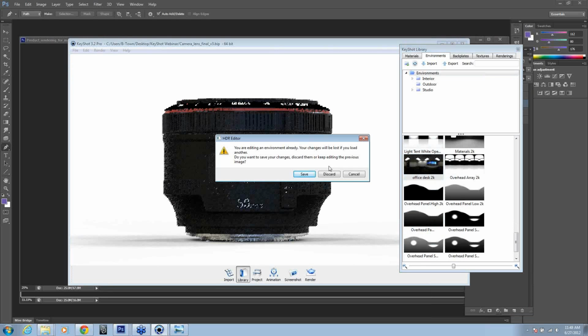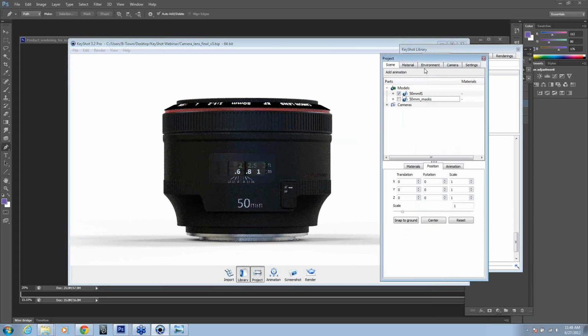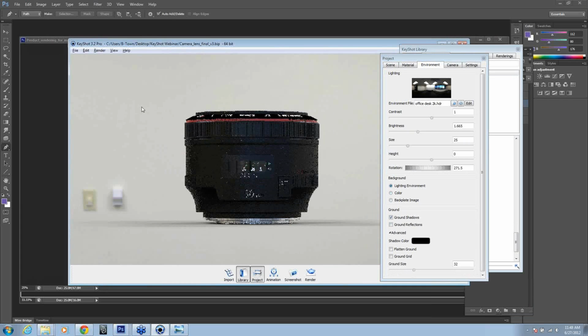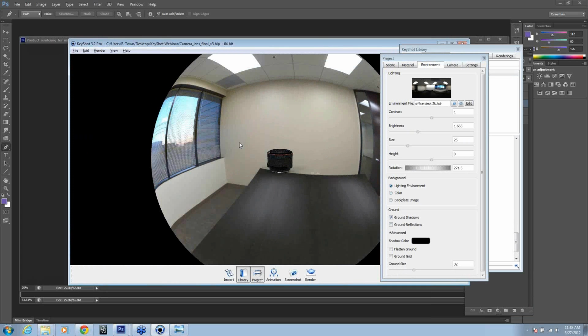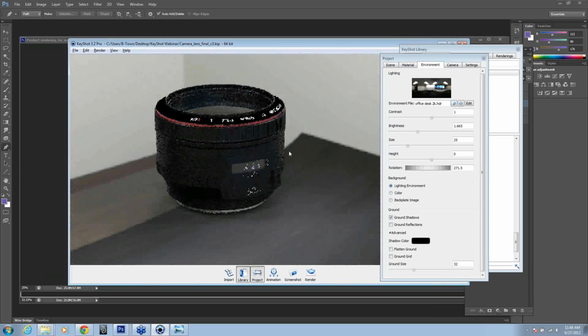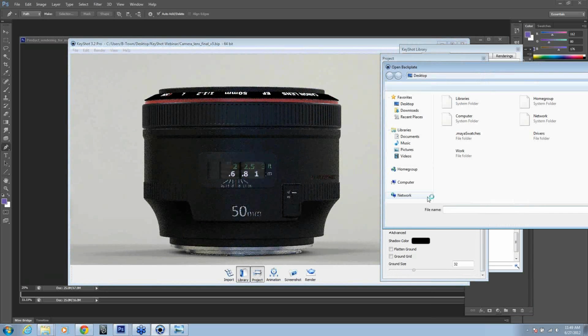So if we grab this office desk environment, go in here and turn off ground. Set this as a lighting environment. If you look here, this is what's lighting our model right now. Now this environment shifts with KeyShot, and what you can do is you can set a backplate image.